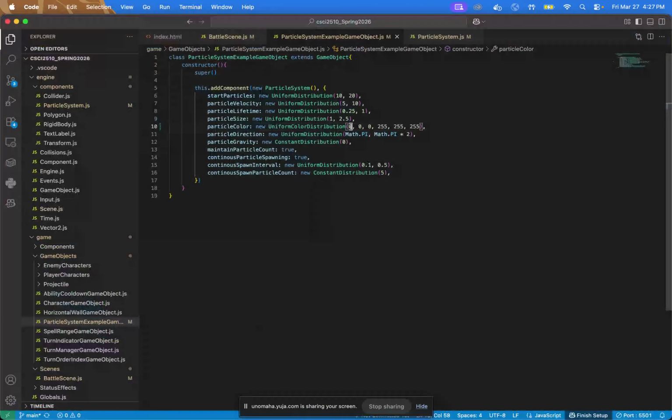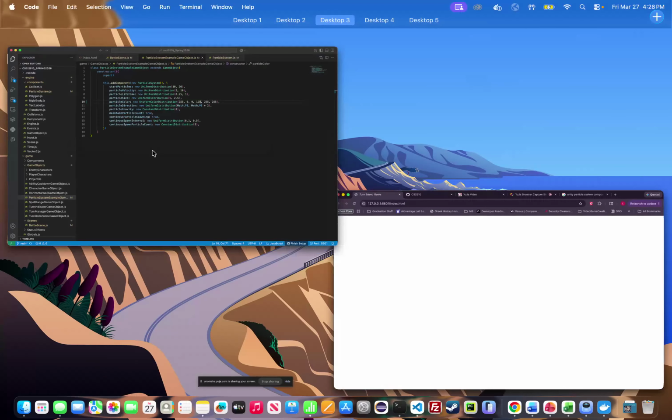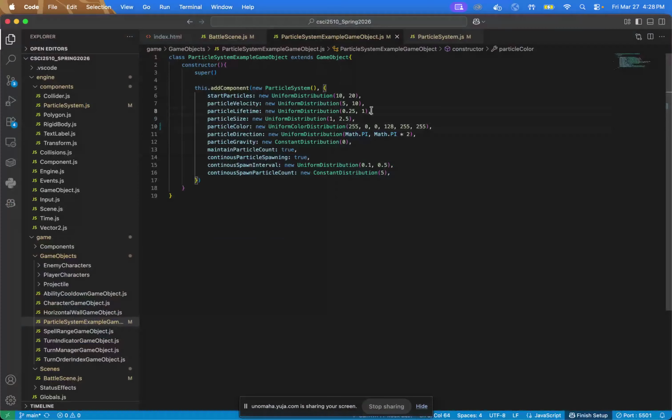So let's go like red. And let's make sure that the lifetime is between that and let's do like 2. Let's increase the size to like 5 to 10 so we can really see the colors. And you see how all the colors are now slightly different?